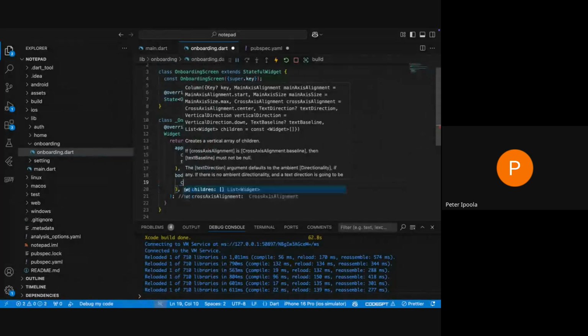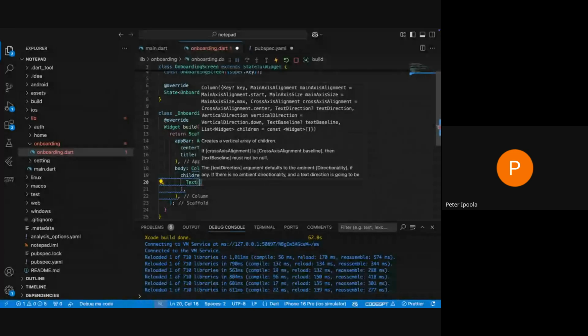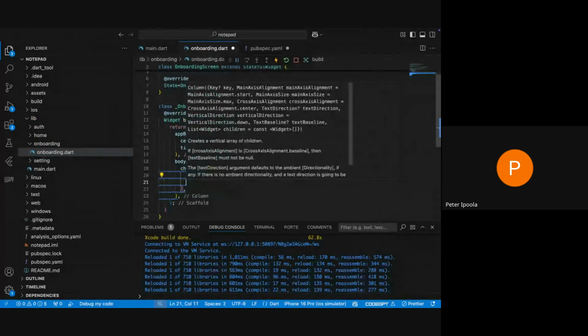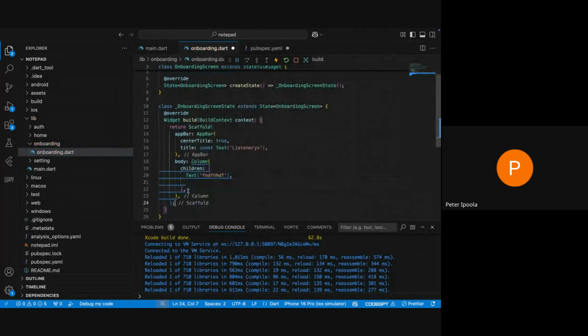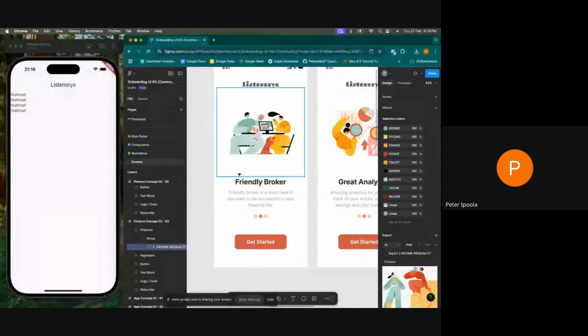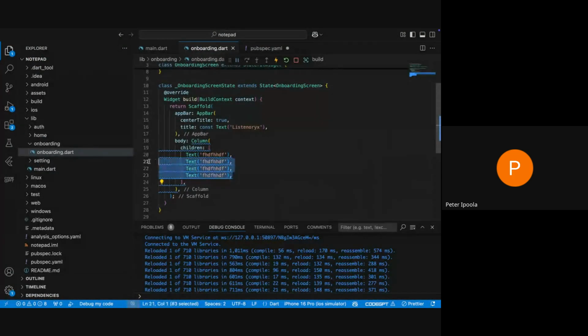Column will take children, and children can take as many widgets as possible. Did you see what this screen is displaying at the moment? So that's that for the column widget.